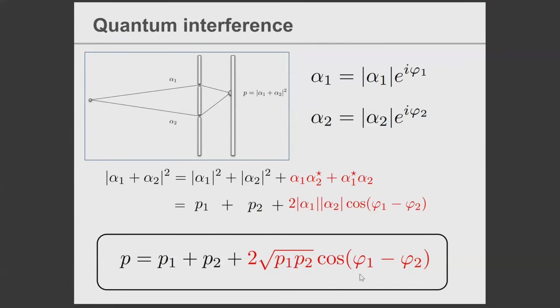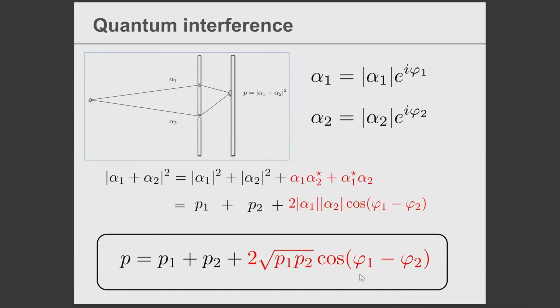So we have one extra term here, which is a cross term. If you take into account that mod square of alpha 1 is equal to P1, that's the probability that the particle will take the upper path, and then we have the probability that the particle will take the lower path. So until now, it's Kolmogorov, right? Until now is the third axiom of Kolmogorov. Until now, it's just classical probability theory. But it's corrected here. And it's corrected by this one extra term.